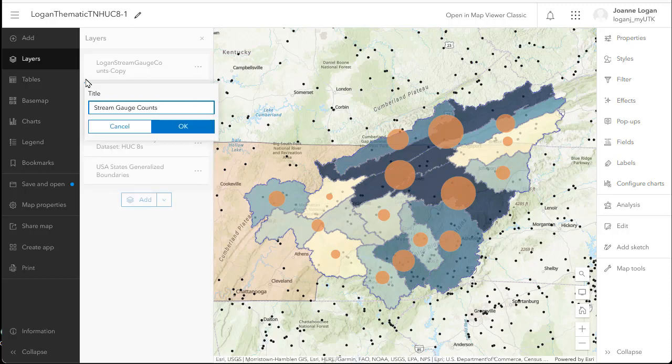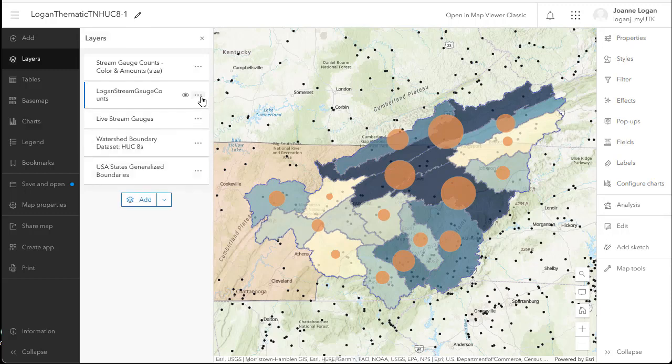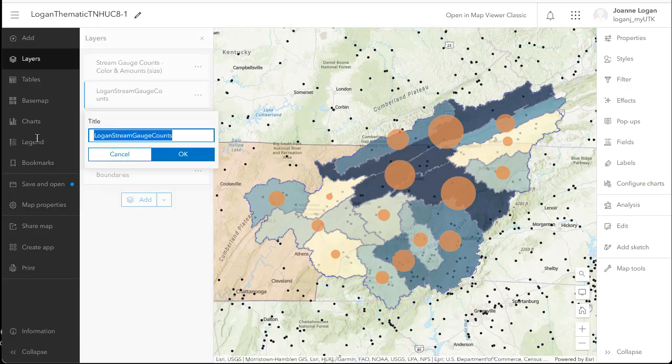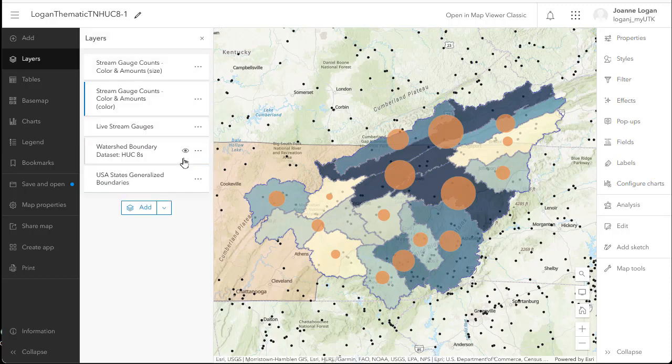And I'm going to go ahead and just rename those two layers like I had said in the homework you should do, so we know the difference between the one that's symbolized by size and the one that's symbolized by color. And I'm going to go ahead and copy the beginning part of this rename just so I can use it when I rename the duplicate layer. And then I'm going to rename this layer, and that way I can paste in what I had copied, trying to be efficient here, but then replacing the very last part of the layer name with color. So I can see that we've got our two different layers.